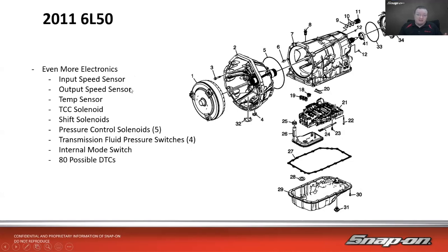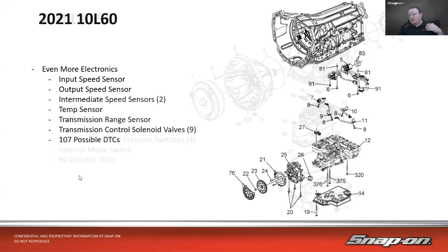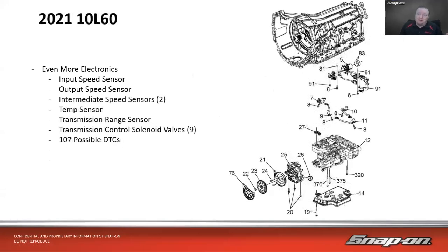So we have 2 speed sensors now, input and output. Still have the temp sensor, still have the torque converter clutch solenoid, shift solenoids, pressure control solenoids, which there are 5 of them, transmission fluid pressure switches, which there are 4 of them, an internal mode switch, which is like the Prindle switch, tells it when I'm in park, reverse, neutral, drive, and then 80 possible DTCs. So we went from 35 to 80 over those 10 years. And then if we go to a 1-year-old transmission, 2021, 10 speed, notice how we have gotten up to 10 speeds now.